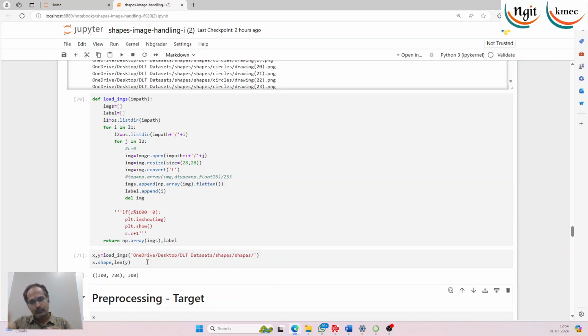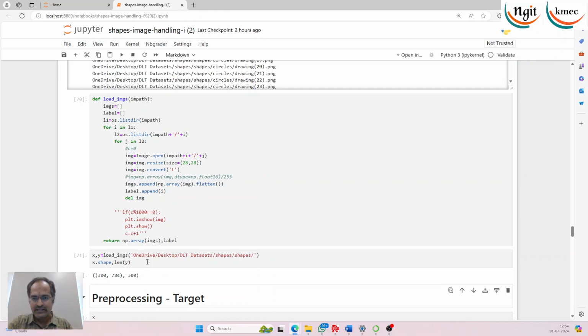If you have more nesting levels of directories, you have to add one more loop. You have to be careful that you are able to read the images from the directories one by one and process them.